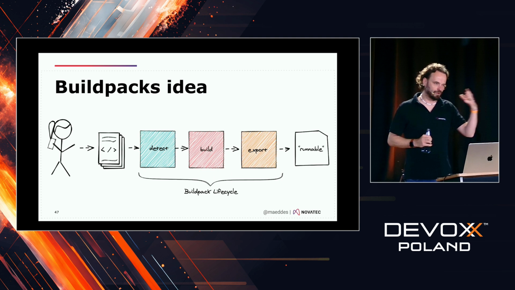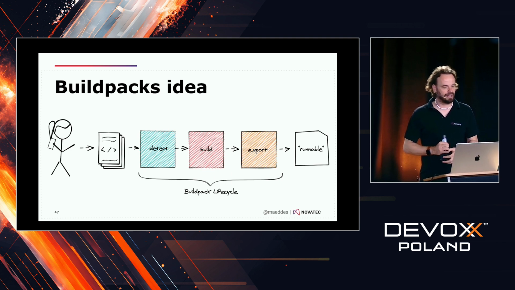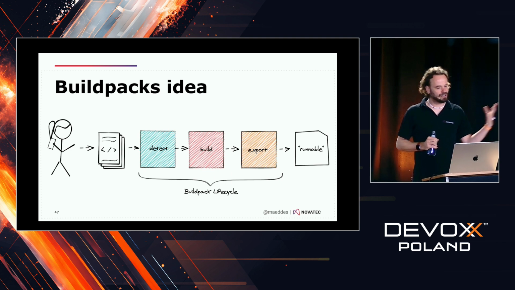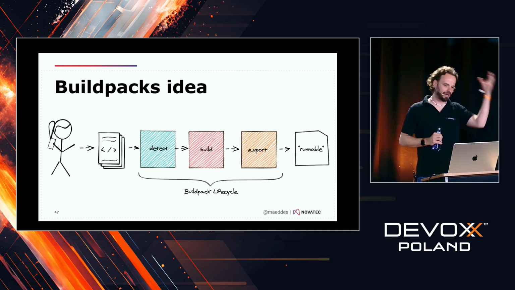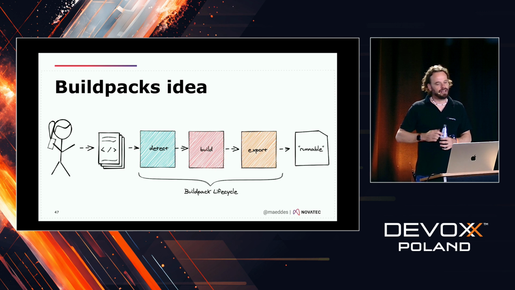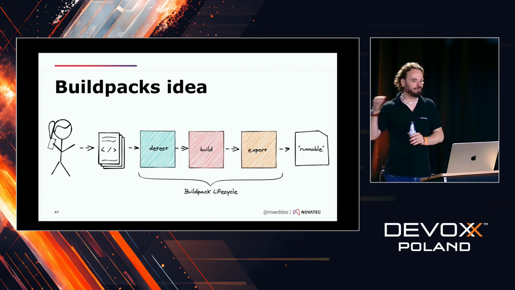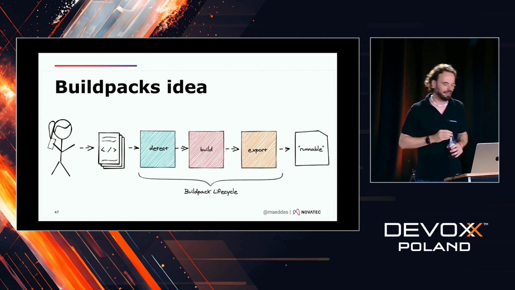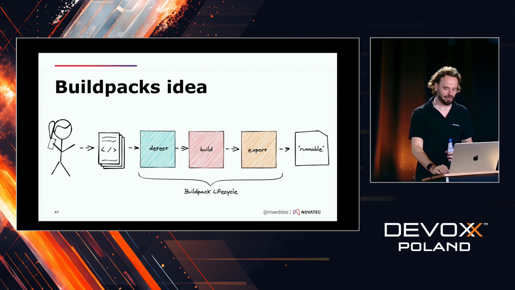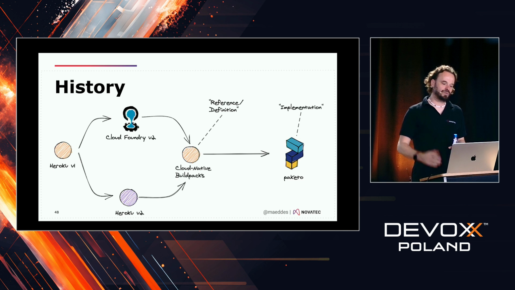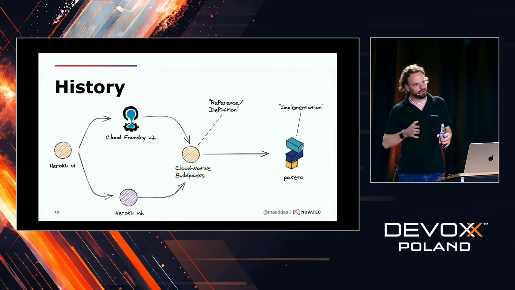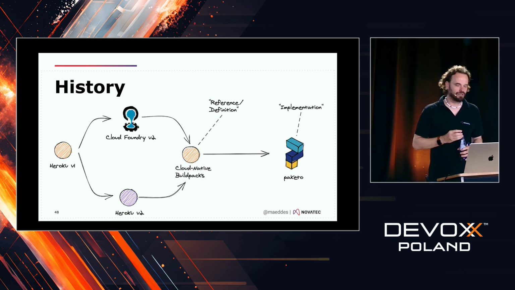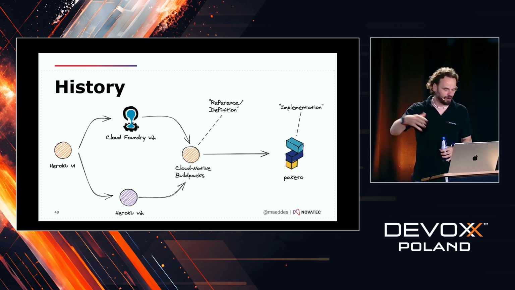And the rest was basically the idea to have this underlying lifecycle to say, they're going to take the code, then they detect what kind of programming language is it. Is it Ruby? Is it Python? Is it Go or Java? And then they would build it and export it into some kind of runnable artifact. This is the same thing that we would call a container image today. This concept was adopted by Cloud Foundry, and both Heroku and Cloud Foundry continued the development for their own platform as a service solution.